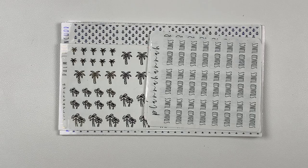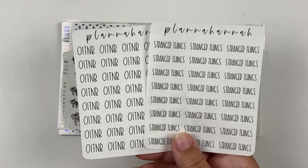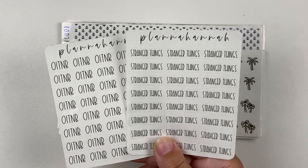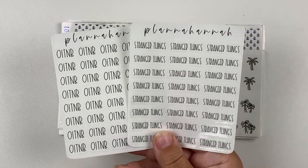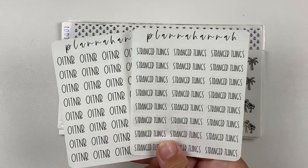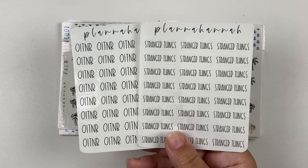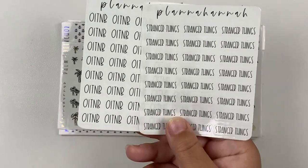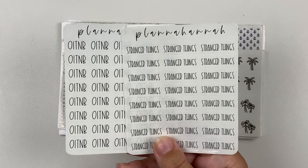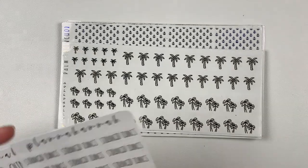Now on to all the stickers I got. I got two TV scripts: Stranger Things and Orange is the New Black. I've never seen Stranger Things, but with all the hype over the new season I'm finally getting the urge to watch it — so I had to get scripts for that. And of course Orange is the New Black, I've just been craving a rewatch.